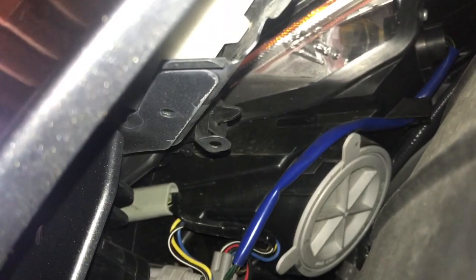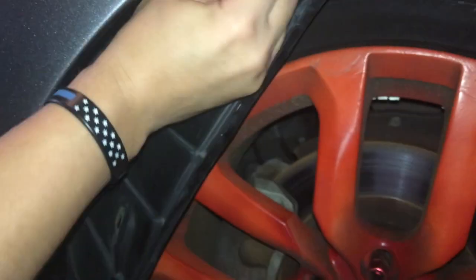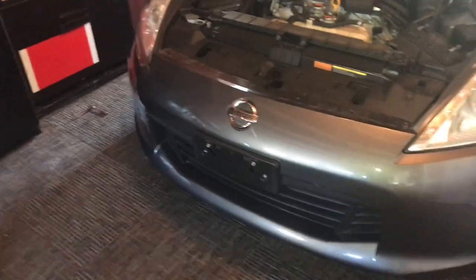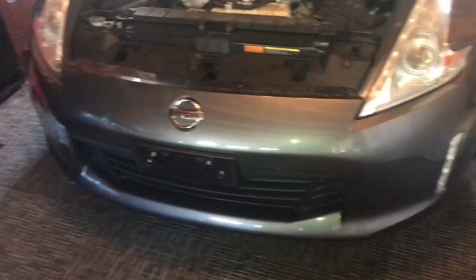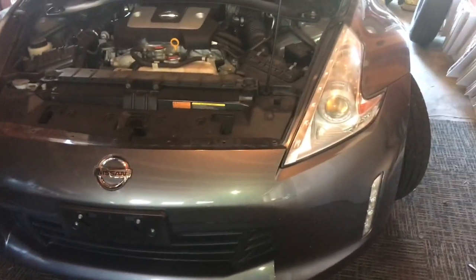I apologize for the poor lighting and camera angles, but I'm doing this by myself. So right up here we got, where is it? Right there. We got a 10 mil. That looks like the only thing holding this part on. So I'll get this off and then get back to you. All right, we got those 2 10 mils out of the wheel wells there, and I looked underneath and it looks like there are not any bolts underneath. There should be, but on this car it doesn't look like they come with any.